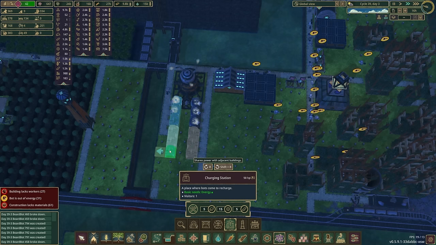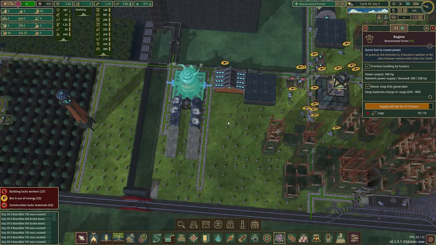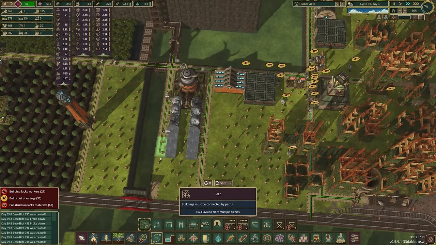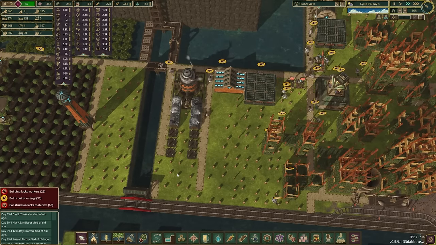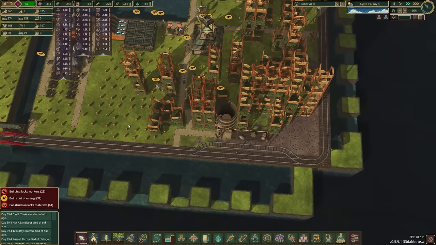Let's see, I guess I'll just put 12 of these here. I know this can only power 8 technically at a time because it's 400 HP, but I think it would be better to have access to all of these at the same time at slightly reduced speed so you can get more bots charged up faster. They will only use what they need to use, so that's fine. We got some grease coming in here.